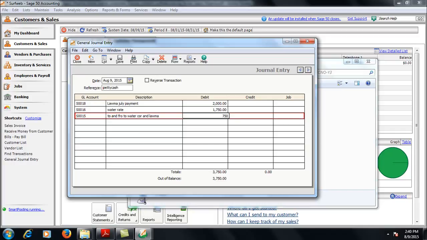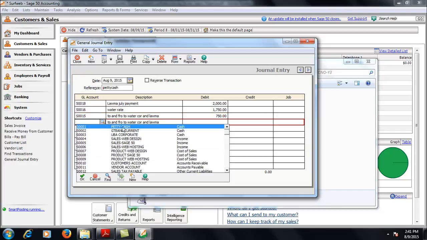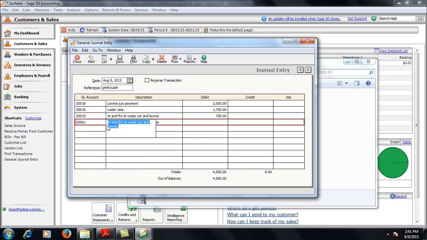So the total of all these expenses, these are expenses. You can go on and on with newspaper and some other things. This is just an example. This is the total on that voucher, 4,500. So where does this money come from? Where are you paying from? Definitely your petty cash account. So you plug in now, select your petty cash account. Now set cash disbursed.